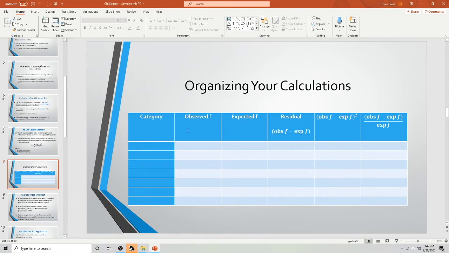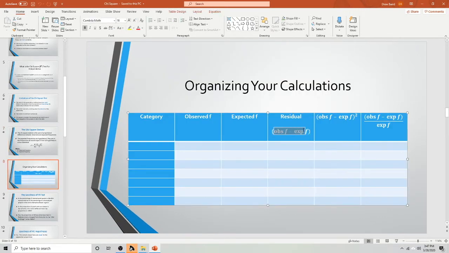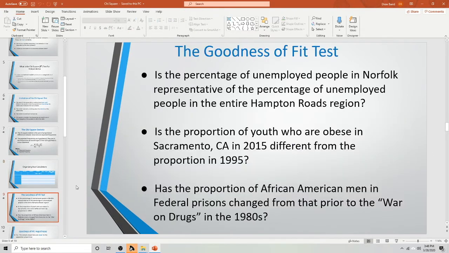Now, I changed this up a little bit. So I made this table and I put it as a .doc in course resources. I did change it so it looks a little bit different. It's got the O and E I used here, rather than writing out observed F and expected F. But just know observed F is the equivalent of O, and expected F is the equivalent of E. I think I went ahead and made that change in the .doc.